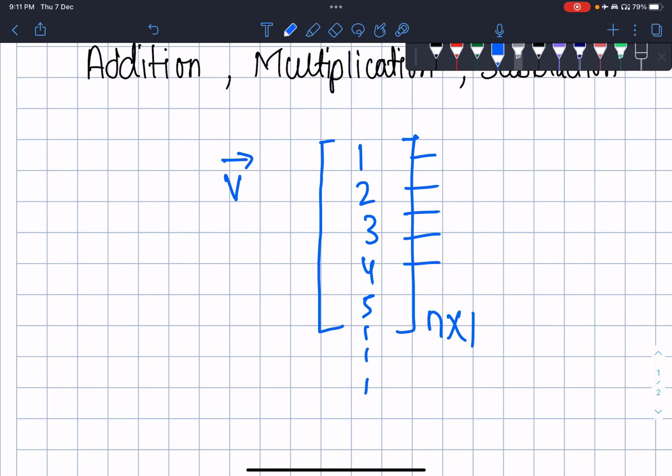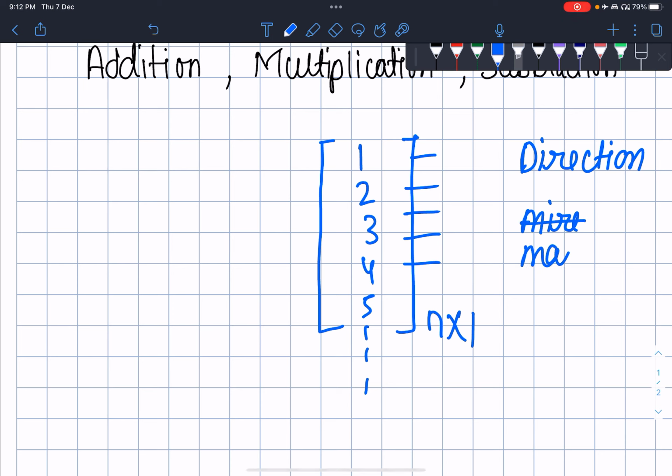If we have studied what a vector quantity is in physics, it has direction and magnitude, but that is not the case here. Here, magnitude is some kind of value.